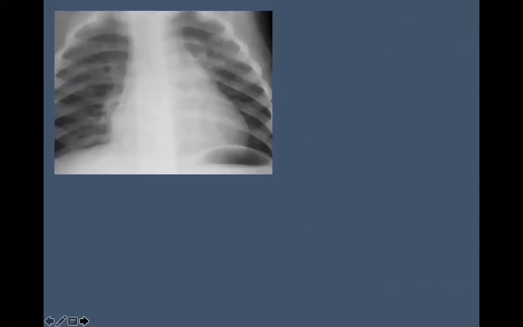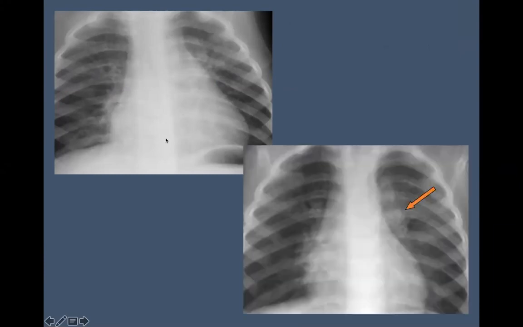This is another child where at first glance, you might not really think that there's any lymphadenopathy here, but recognize that the left lung hilum is much more difficult to see than the right lung hilum because the main pulmonary artery sticks out here. You might have some thymic tissue here in young children. And this is a rotated image, but if you straighten that child out, you can see that you actually do have a convex opacity there in the left hilar region.